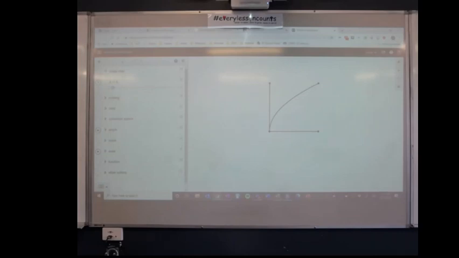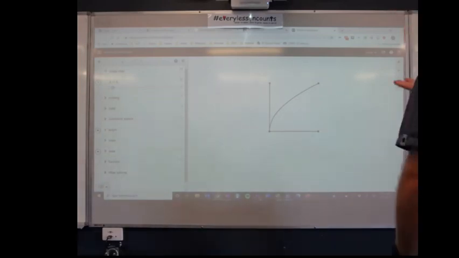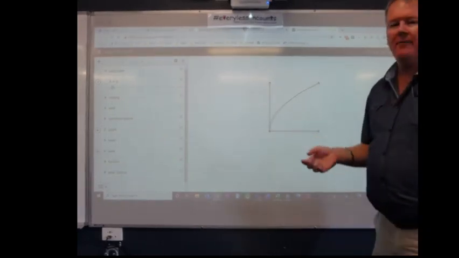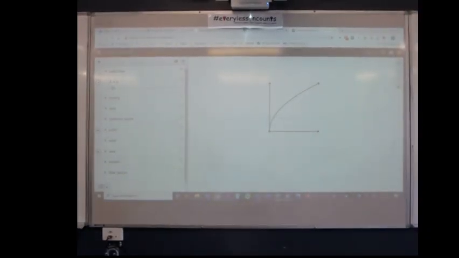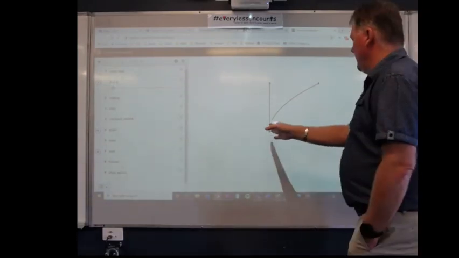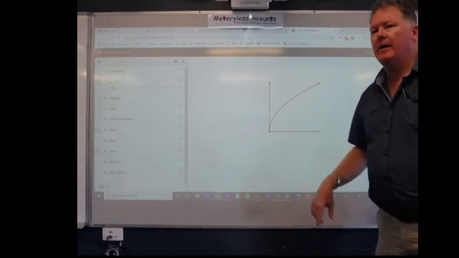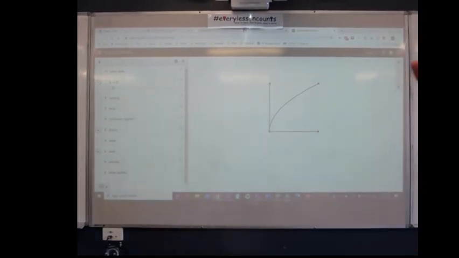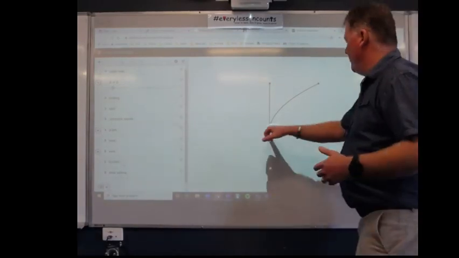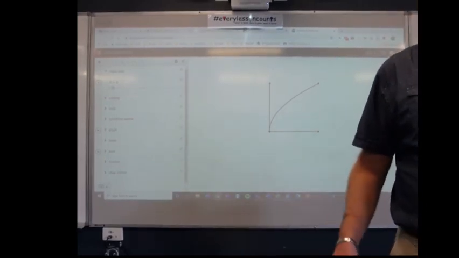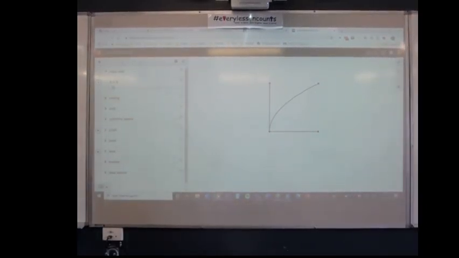So what we've done so far is calculate area under a curve. This graph that I've got up here is the square root function, y equals root x, to a particular value which we don't need to worry about. We could find quite quickly and easily the area under that curve. Let's say I was going to find the area between 0 and 2. How would you do that? Integrate it. Yep, you just integrate it, sub in 0 and 2 and solve. Pretty simple, right? So we can find the area.